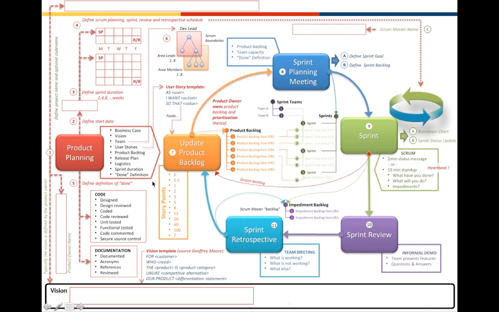So, coming back to product planning on the left hand side again. While you're doing all these sprint related planning, you always have to keep an eye on product planning. The product owner is the whole and sole owner of the product. However, there's a caveat that there are always non-functional stories as well. Let me rephrase that statement. The product owner is responsible for all the functional stories in the product.